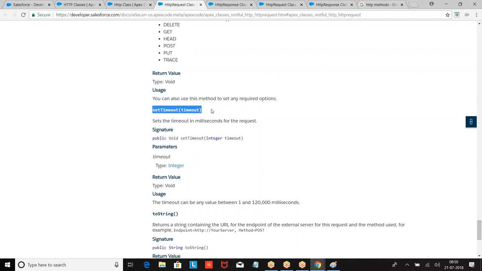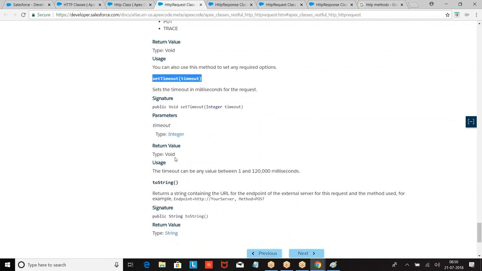Set timeout specifies the time within which the response needs to be received. Now, what is the maximum time? 120,000 milliseconds.